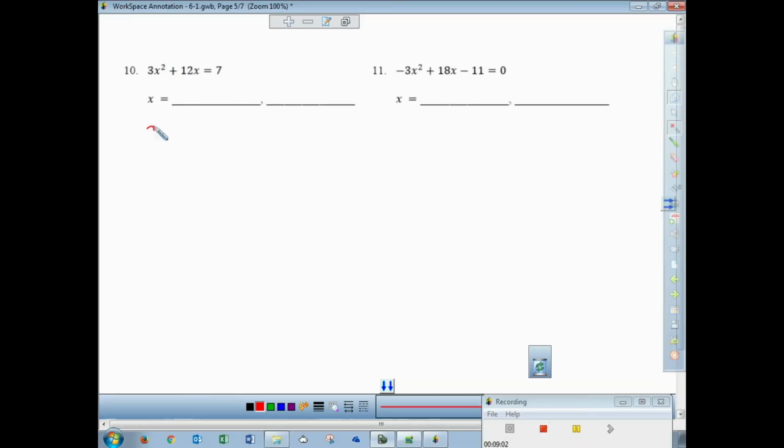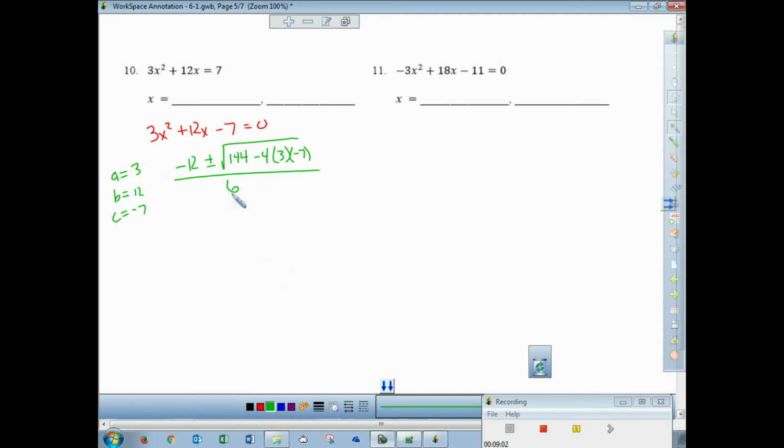Kind of close to standard form, but not quite. And let's see if we should complete the square on him or do the quadratic formula. So a is not 1, but I could get him to be 1 by dividing everybody by 3, but this won't divide out by 3 very nicely, so I'm going to use the quadratic formula. A equals 3, B equals 12, C equals negative 7. Opposite of B, plus or minus the square root of B squared, 144, minus 4 times A times C, all over 2 times A, which is 6.